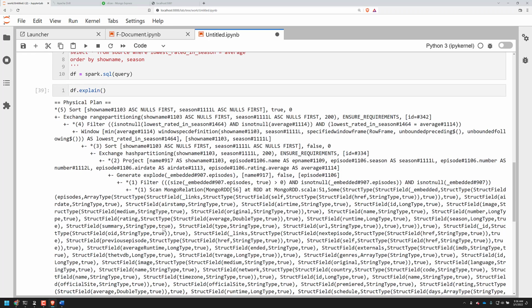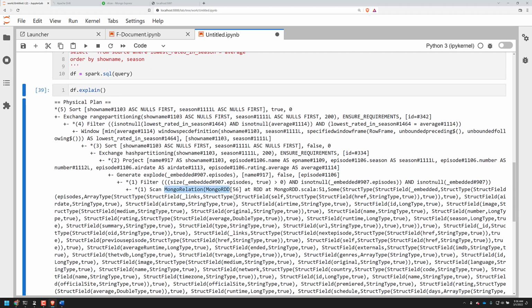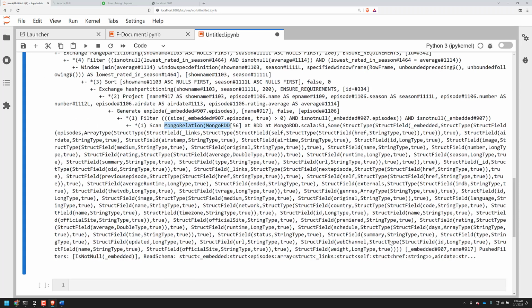Ooh. But if you look through this scan where it goes to Mongo, is it passing in a filter? Let's see here. Pushed filter. It's only pushing a filter of not null on embedded.